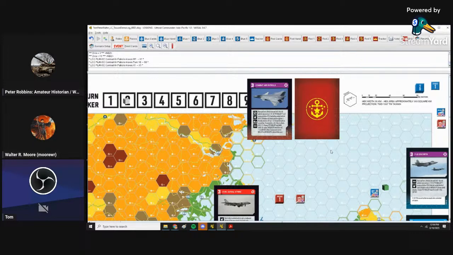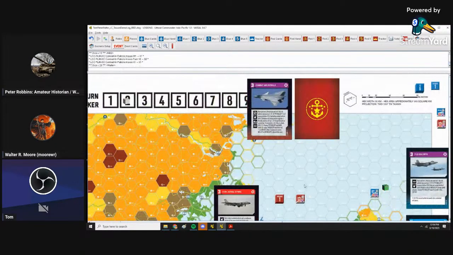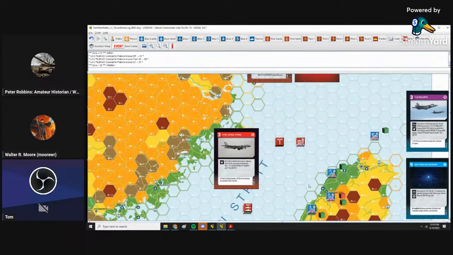Did you detect me? Did you already roll for detection? Nope. Oh, yes, I detected you. That was the 9 up above. That was the other roll, yeah. And here's me not nullifying. Oh. So now the strike's going to go in.